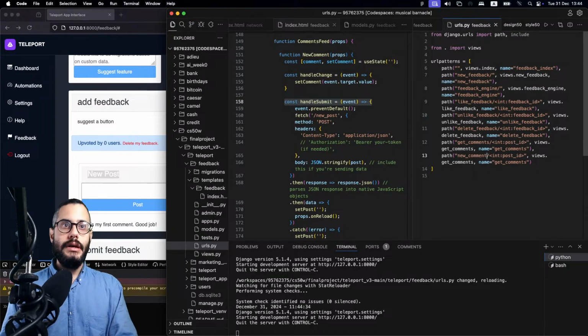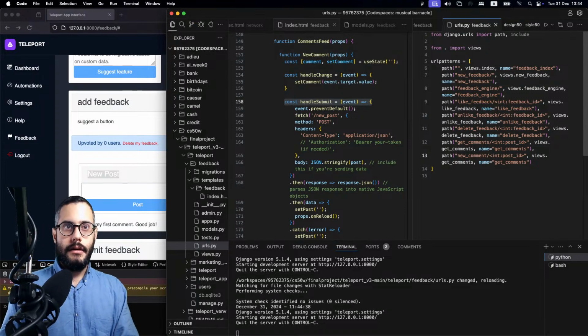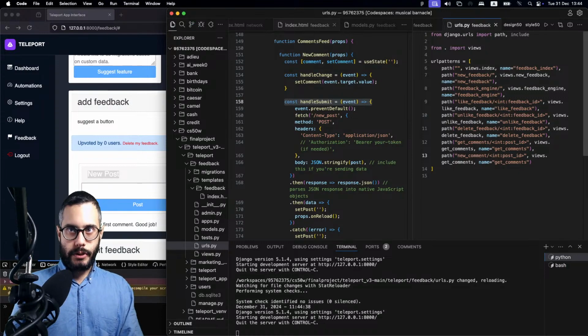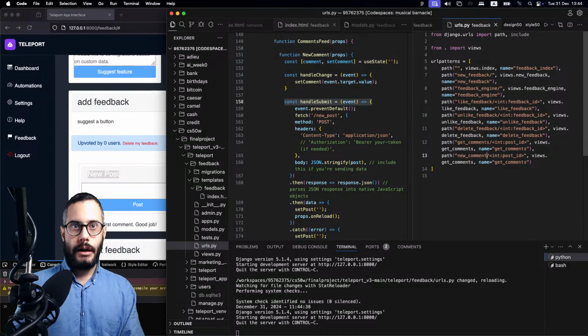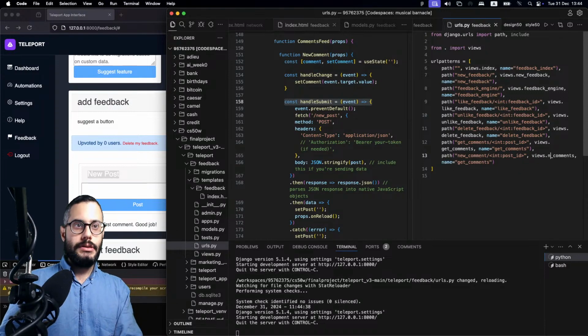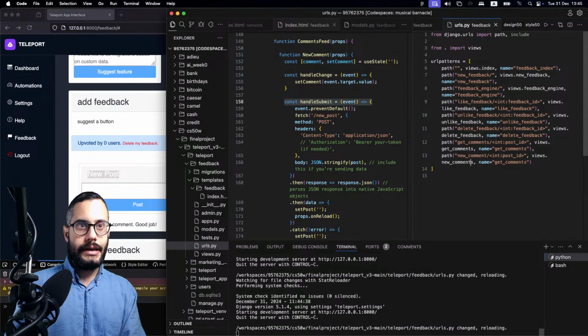New comment, and we're going to be using post ID. So we will be sending a post request, and in the URL we'll use the URL decorator to say which post we are commenting on. And we want to load something called views.new_comment, and we have to define that in a second.